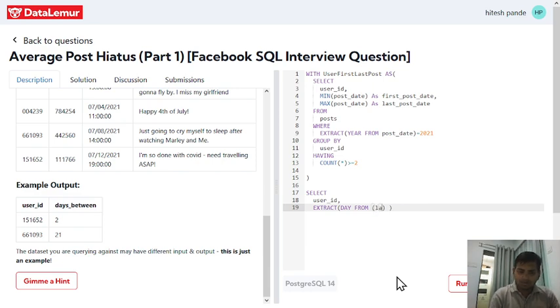Okay, so from the last post date, we will get the difference between the days of the first and last post. So how many days are between the first and last post, that number of days will be given to you.